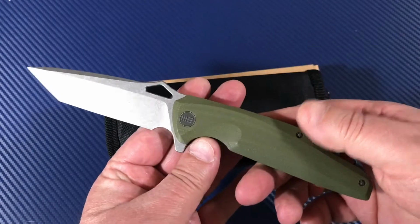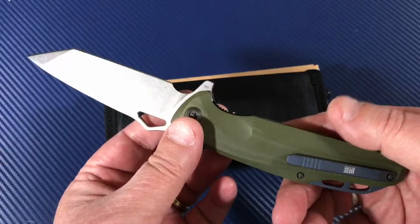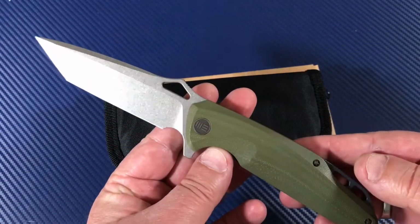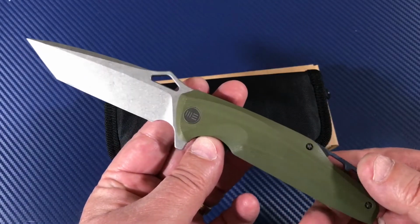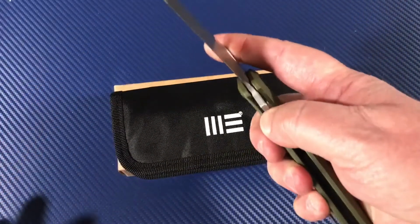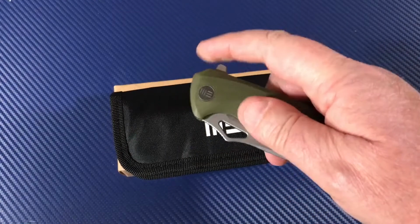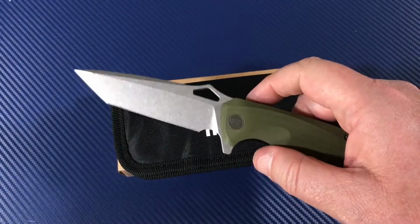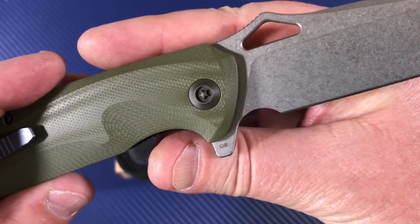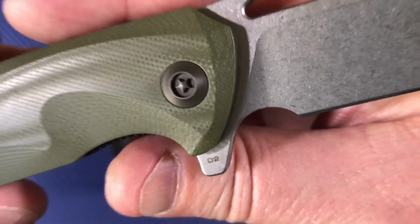And here we go, the Wee knife. At least this is the affordable version of a Wee knife. Yeah, it's their affordable line, which, you know, affordability is all very relative, isn't it? Comes in a zipper pouch. It's a liner lock flipper. Got to flip the knife in the first minute, or you're fired as a knife reviewer. D2 steel on the blade, and that's what it says right there. See, I promise you, that's what it says.